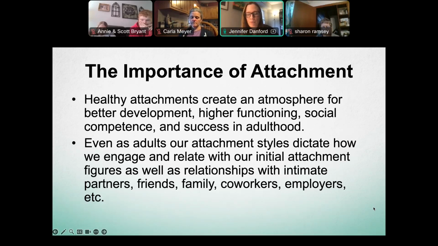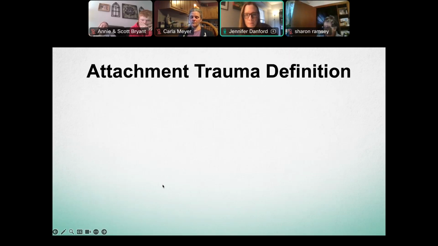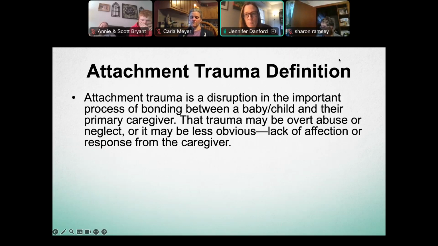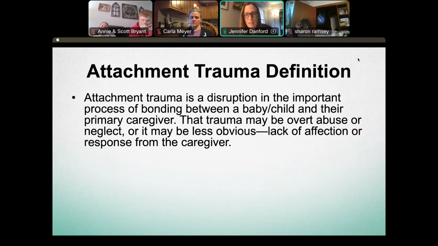And so, if we're thinking about this in foster kid terminology, these are things that happen prior to the kids moving into your home, and this is probably the time when most of the trauma occurred. So we're talking about some trauma, because if this attachment didn't happen, there was some trauma there. So what is that? That is a disruption in the development process of bonding.